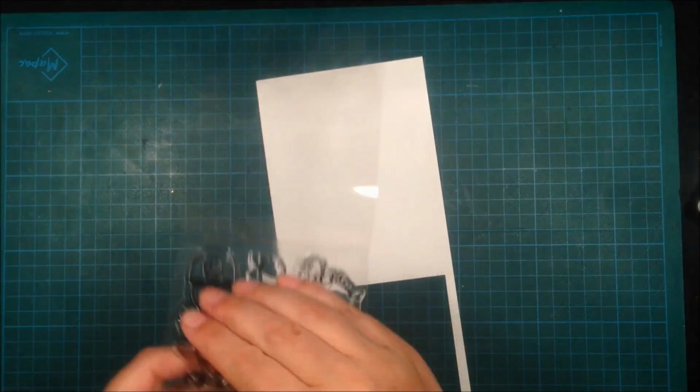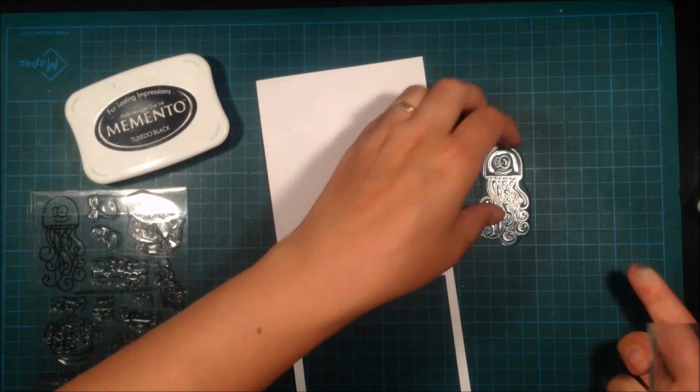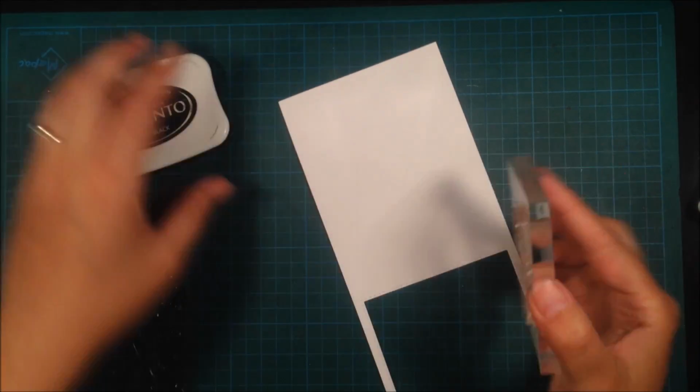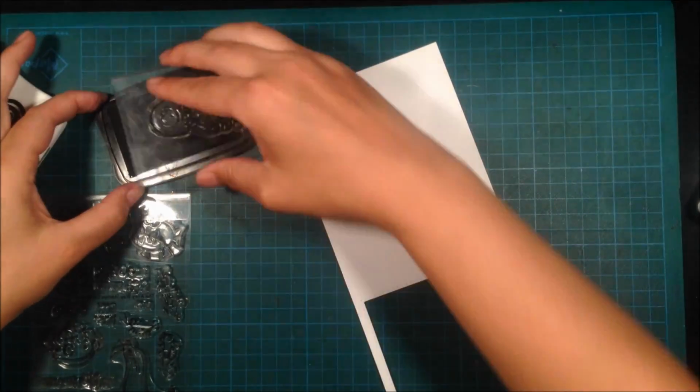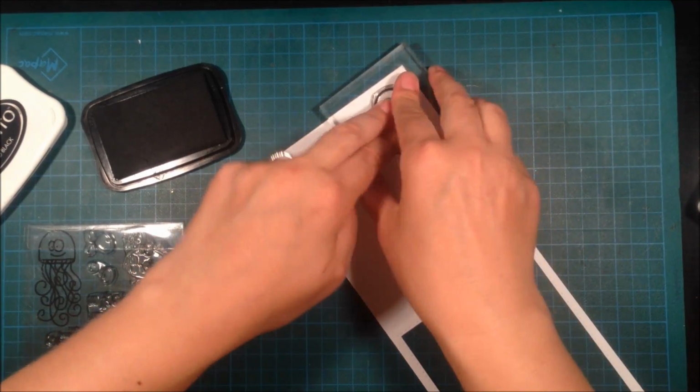And now it's time to stamp the yellowfish. So I'm going to do some really easy copy coloring. So I'm using my Memento ink again. This is a really good ink when you are coloring with Memento, because the ink doesn't smear at all.